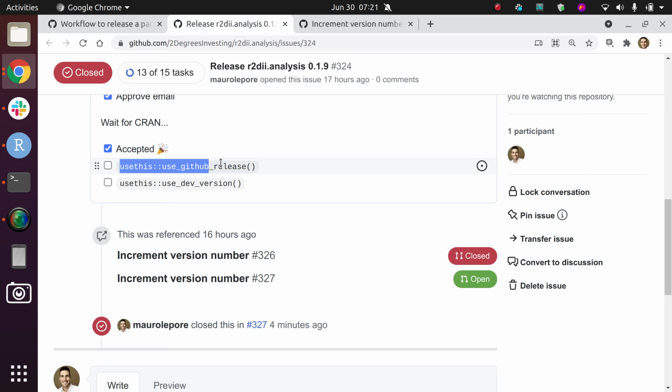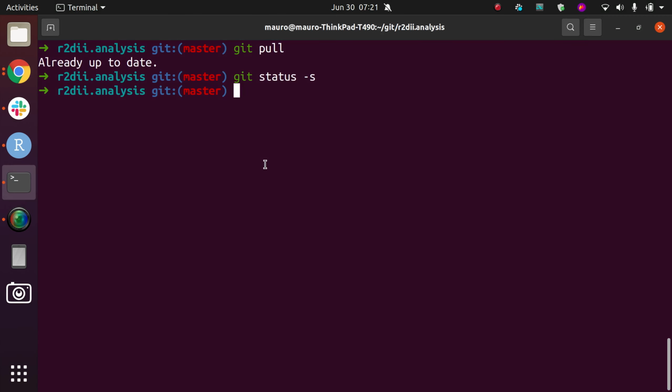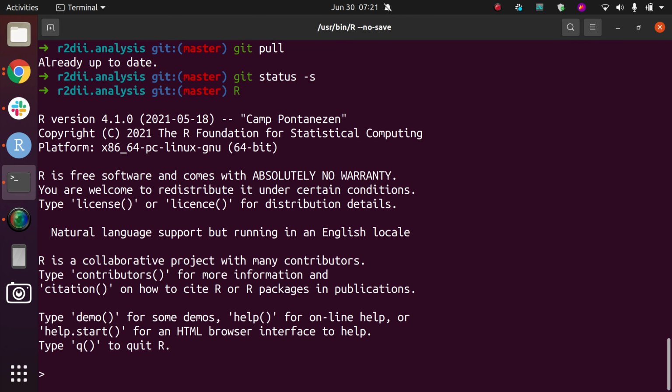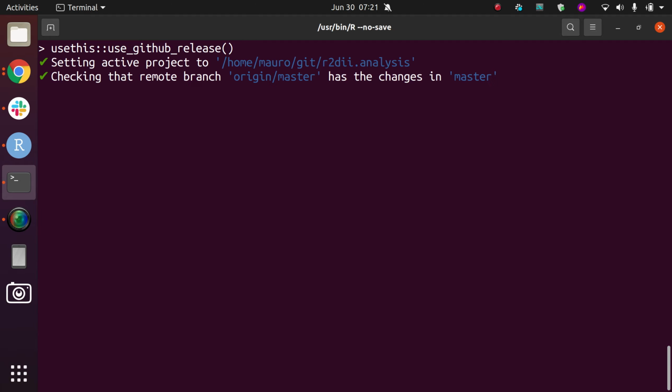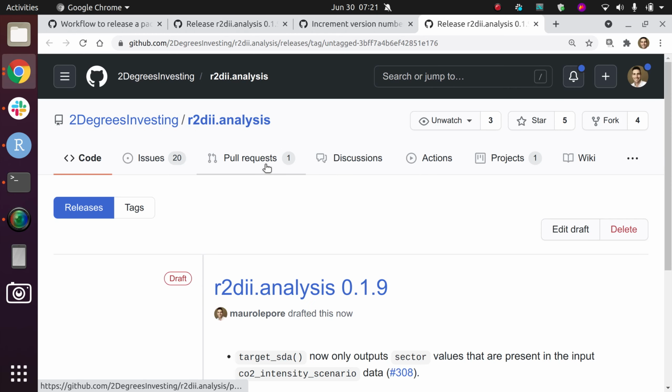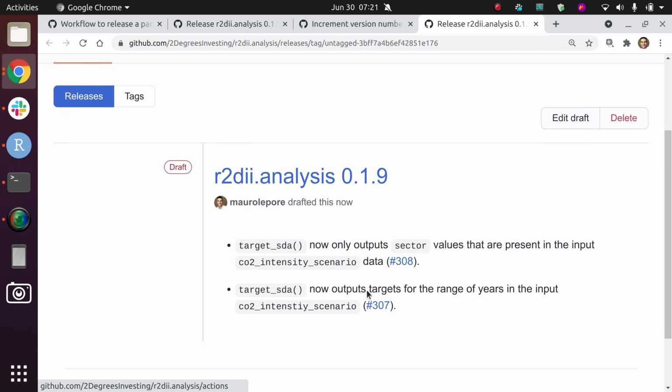So what's the next step? Then the next step is to do a GitHub release, which is super easy. We need R here, so let's pop up R, and let's clean this with Ctrl+L again. So I'm gonna paste what I copied from GitHub. So I'm gonna be calling use_github_release. This is going to open this window on my browser, create this draft of a release that holds the name of the package, the number of the version that we are using for this particular release, and these bullet points that come from the news file, the difference between the previous last release and this one.